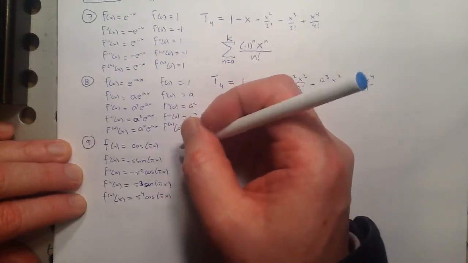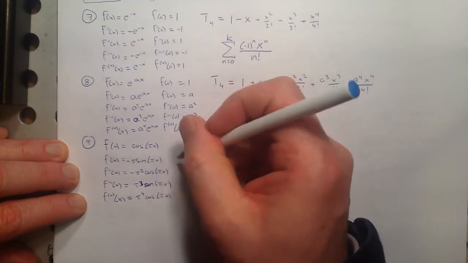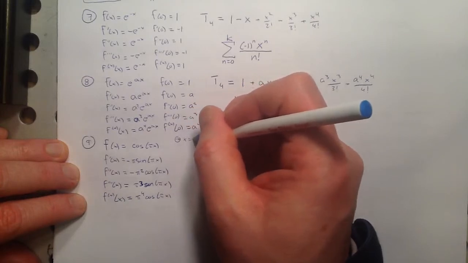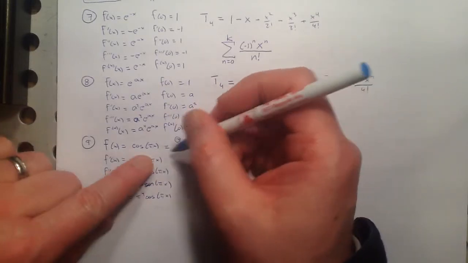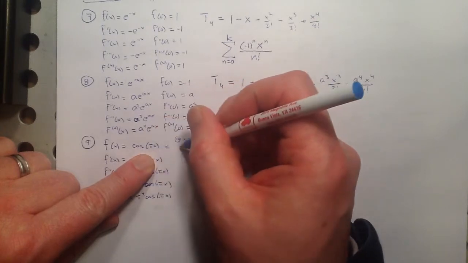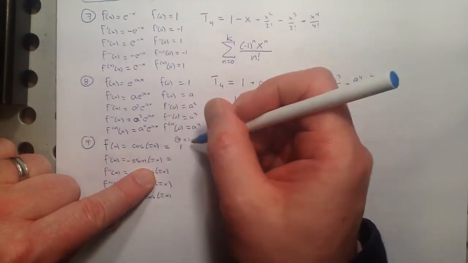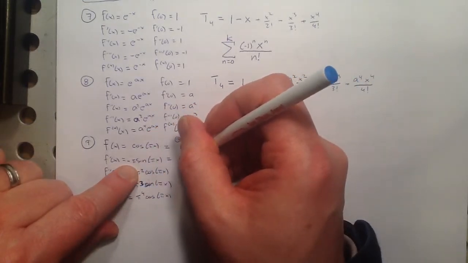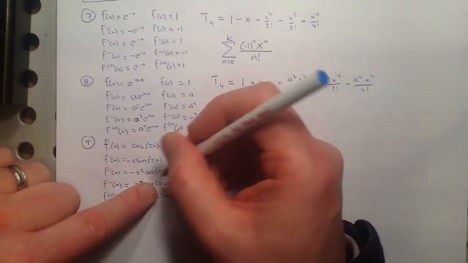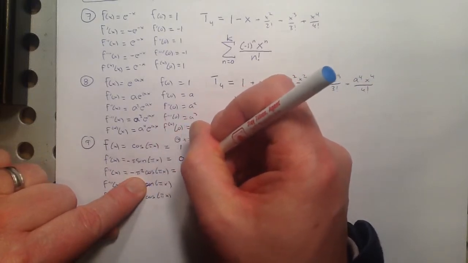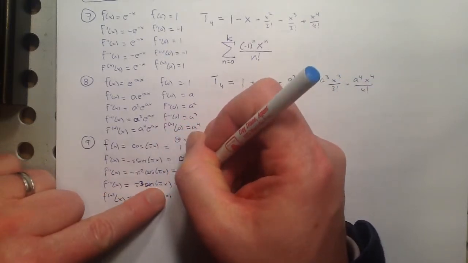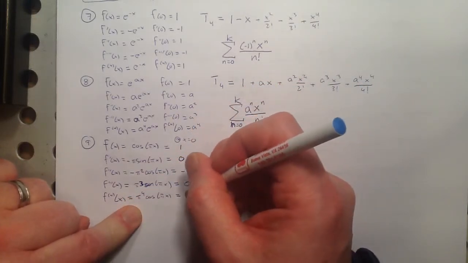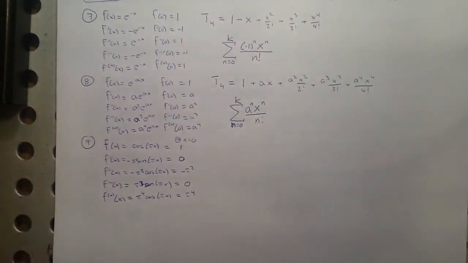And then at x equals 0, I can say this is equal to the following. When I plug in 0 here, I get cosine of 0, which is 1. When I plug 0 in here, that's sine of 0, which is 0, so it doesn't matter what I'm multiplying by. When I plug the 0 in here, cosine of 0 is 1, so I get negative pi squared. Sine of 0 is 0, and cosine of 0 is 1. I get pi to the 4th.